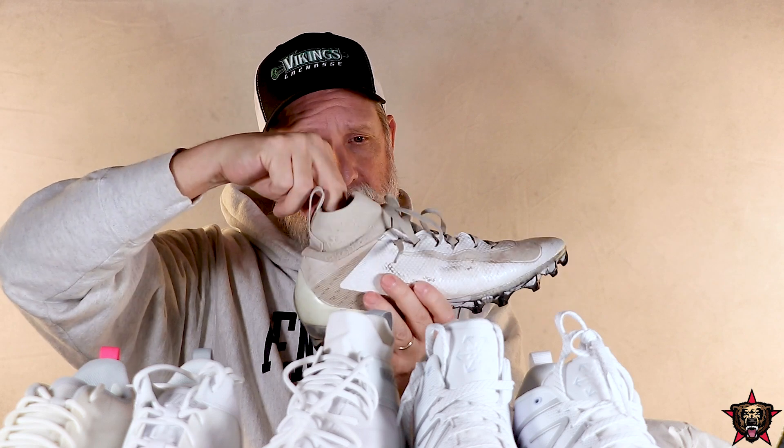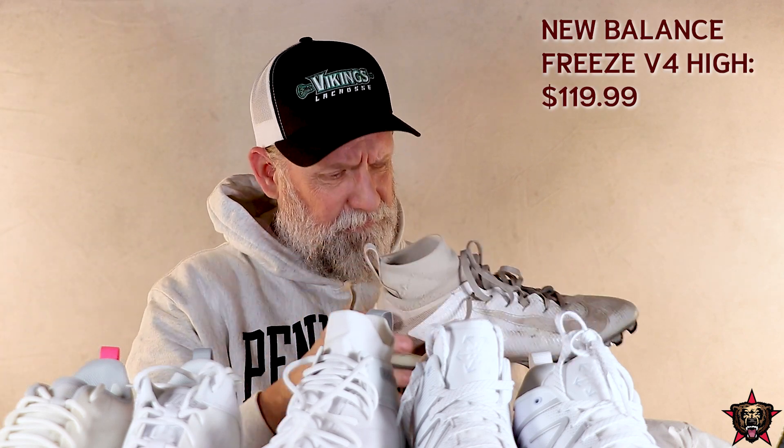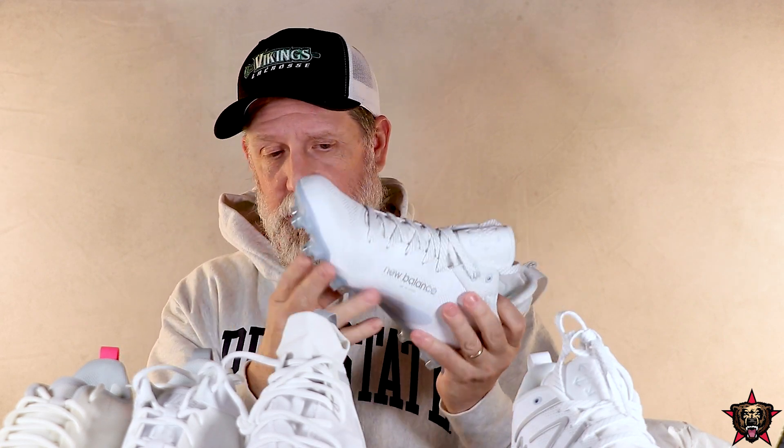He made the mistake of wearing tennis shoes out to a practice this last fall — some ultra boosts — and it was just too soft, hurt his foot. His foot was kind of hurting already, and that ended his season. So don't make that mistake. Wear stiff shoes. Stiffer is better for this plate. You might think you get more response on cuts with a flimsy base plate, but it's hard on the feet. Don't make that mistake.